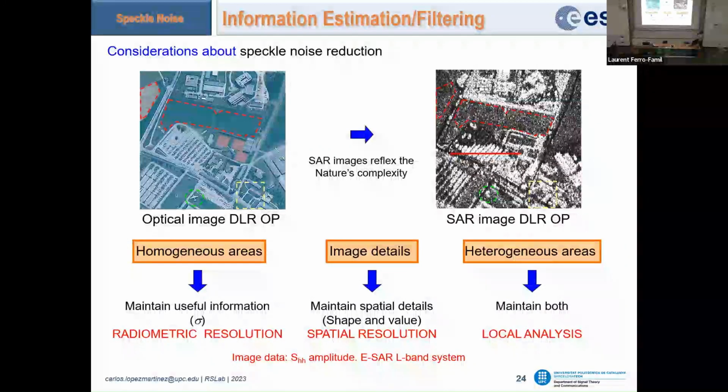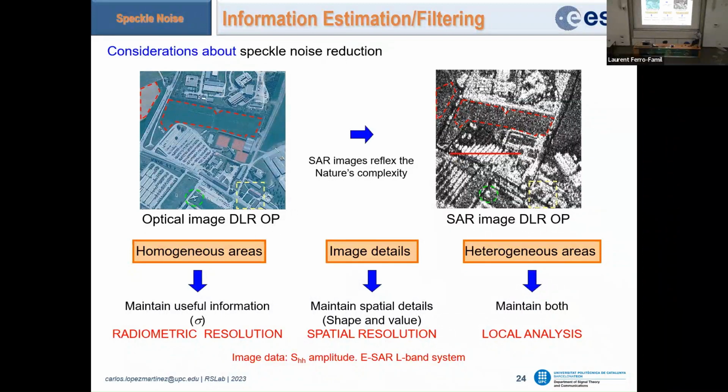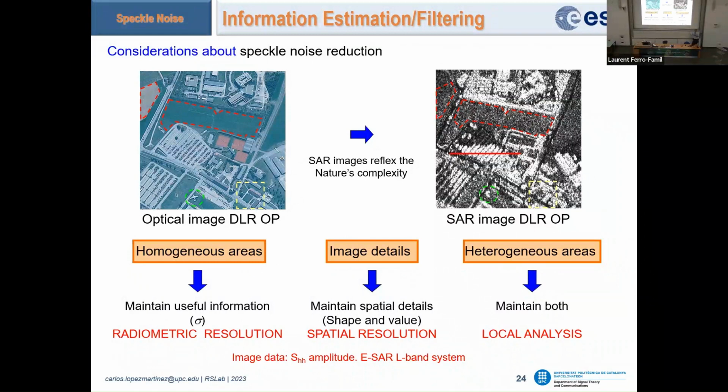But in reality, we have a mixture of both things. All the super fancy speckle noise filters you might find in the literature, basically, all of them define different ways to tackle this heterogeneity, trying to adapt to the local morphology of the data. You have super old filters like the one we defined 20 years ago, or you may have all the fancy speckle filterings based on artificial intelligence. But the basis of all of them is to differentiate between these two in a more or less complex way.